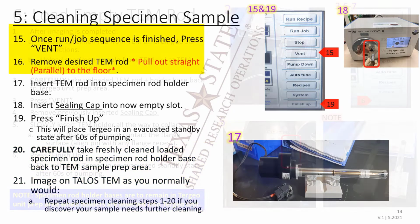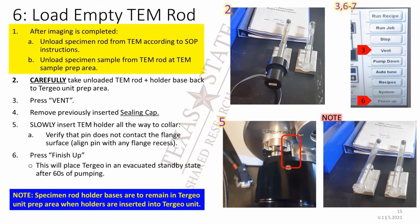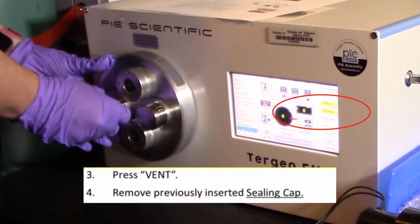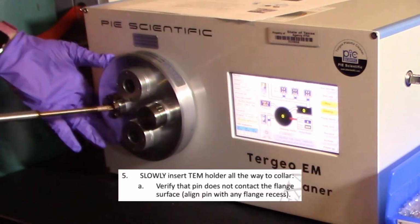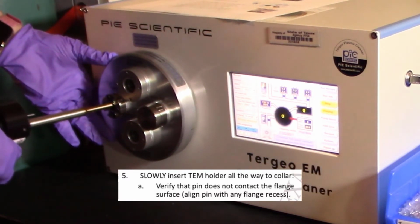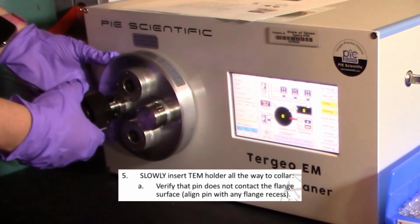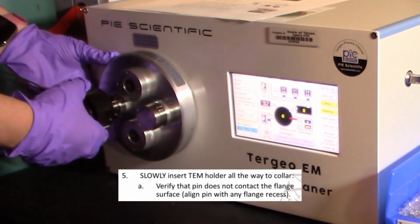After your imaging session is completed on the Talos TEM, unload the specimen rod from the Talos TEM according to the SOP, and unload your specimen sample from the TEM rod as you normally would. Carefully take the unloaded TEM rod in its holder base back to the Tergeo unit prep area. Press Vent and remove the previously inserted sealing cap. Slowly insert the TEM holder all the way to the collar. Verify that the pin does not contact the flange surface and align the pin with any flange recesses.